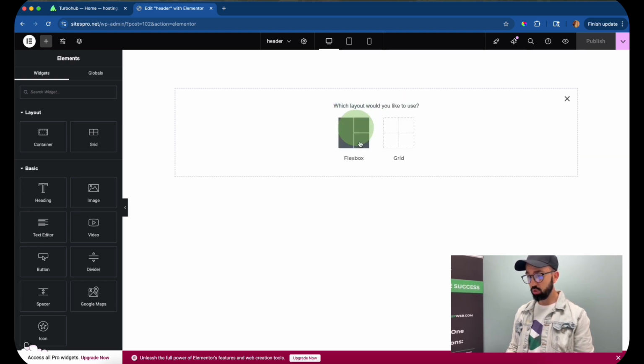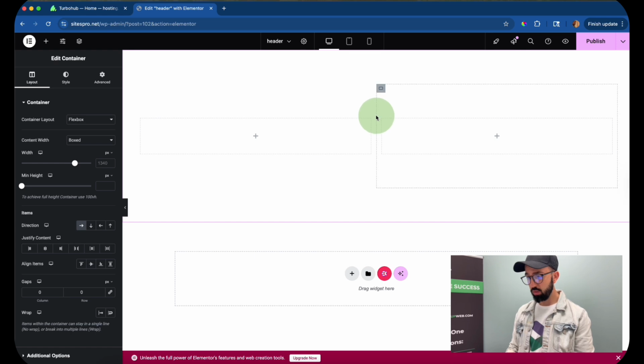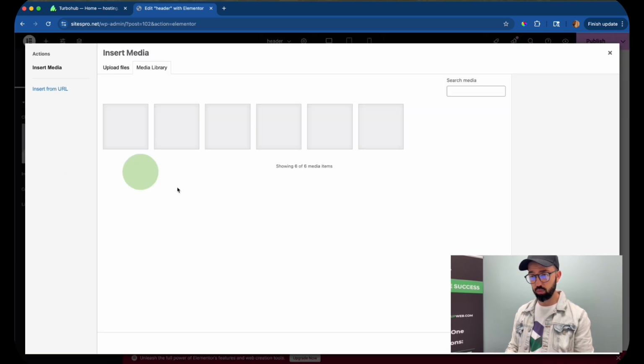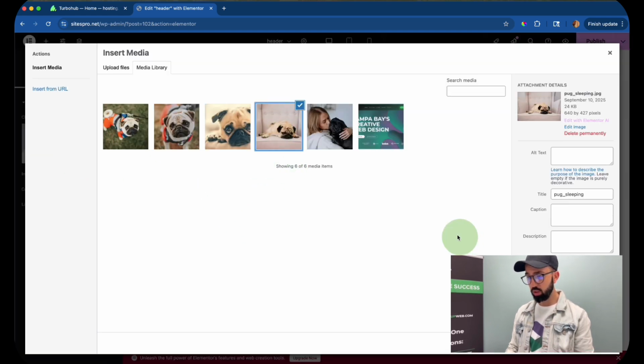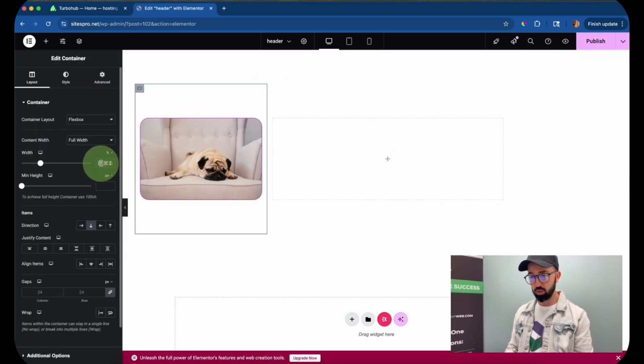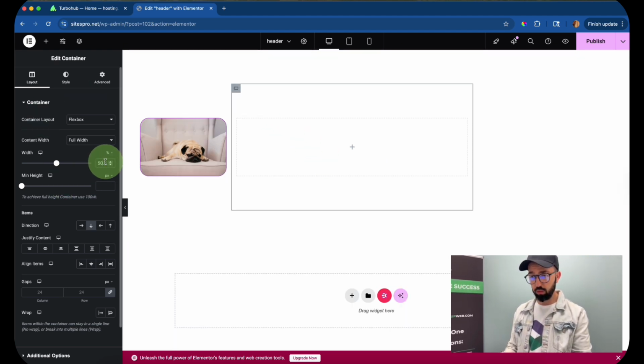You can start from scratch, just like a regular Elementor section that you would build. You know, we can start here. Let's try this here. And you can drop your logo in here. I don't know if we have anything. I'll just pick something. And all right, let's say this is, we'll do 20 here. And we'll do 80 here.